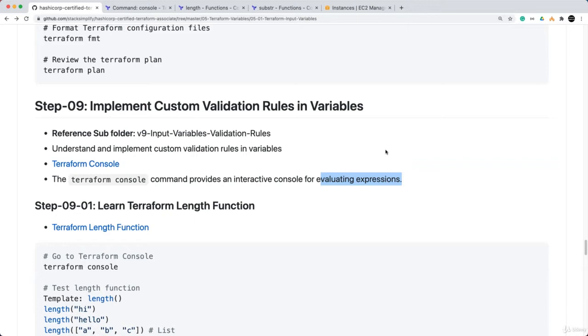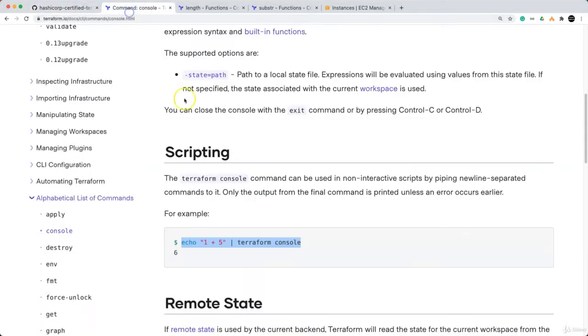Minimally, you implement the functions you want, get the value output, and then define those things in your configuration files later. That way it will be easy for us. So we will first understand the Terraform console.